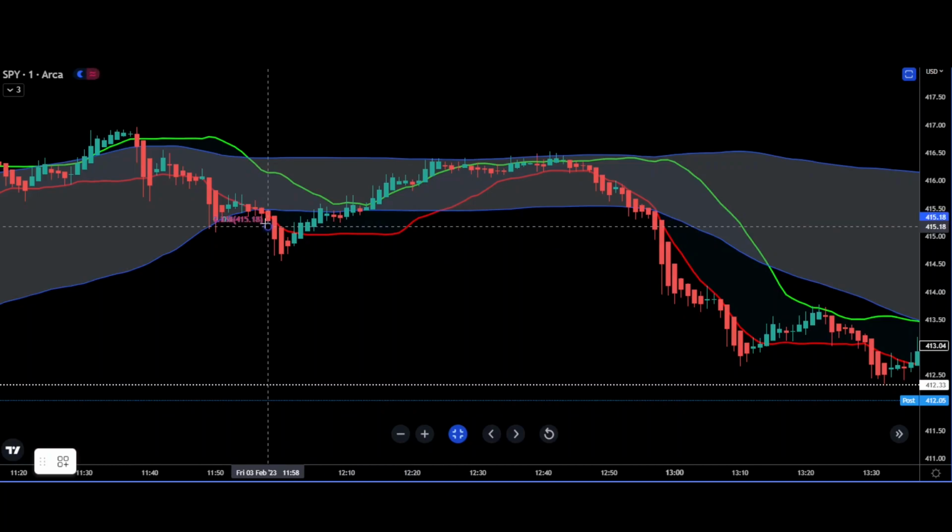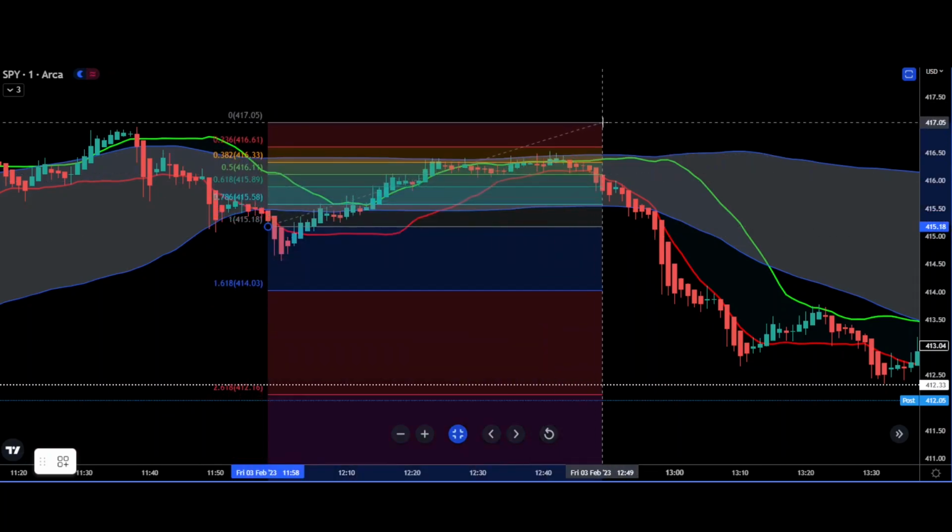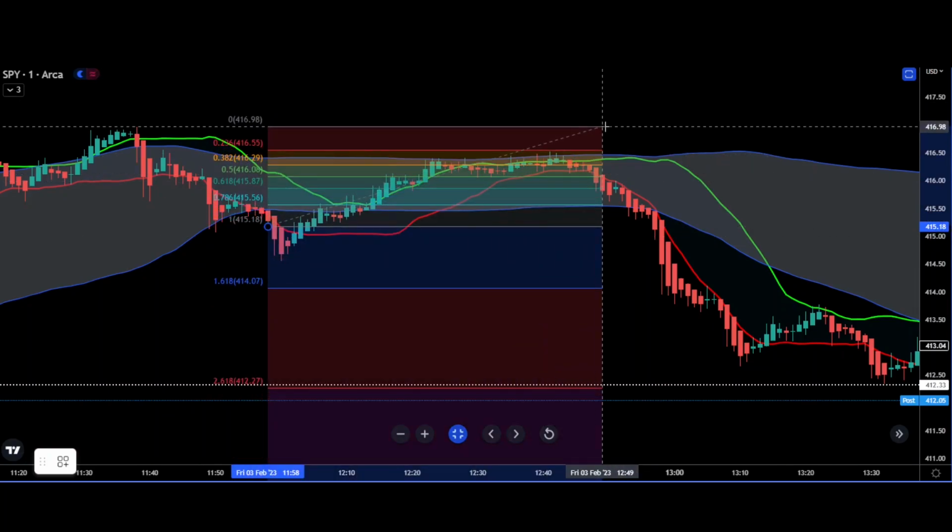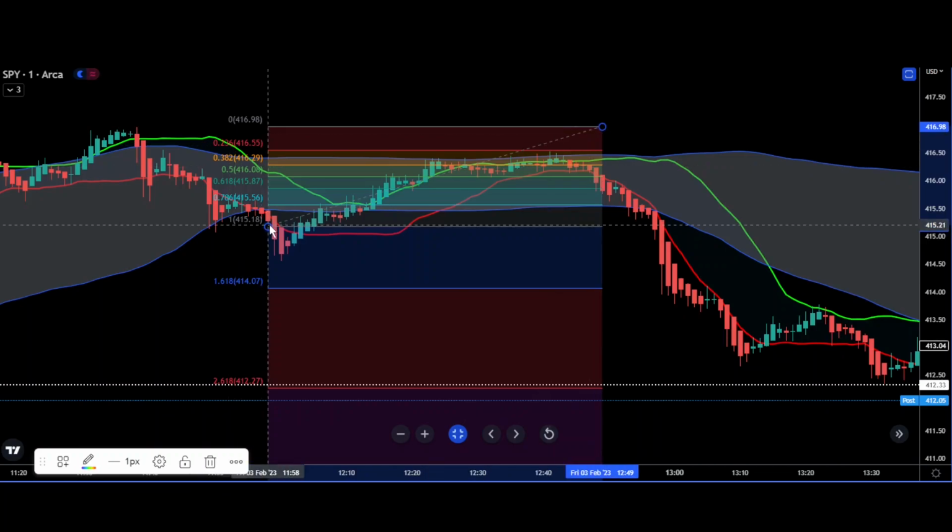Start here when it starts to pierce out of the fat slow band, indicating that trend could be changing. We're going to draw a Fibonacci retracement from the point it pierced back to the last high, and that's going to give us our levels. And from here we can wait for it to retrace or enter here, or just add. For this back test, we're going to start right here, because you can't mess that up.